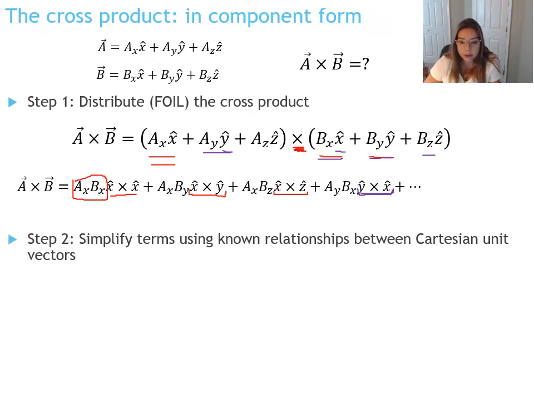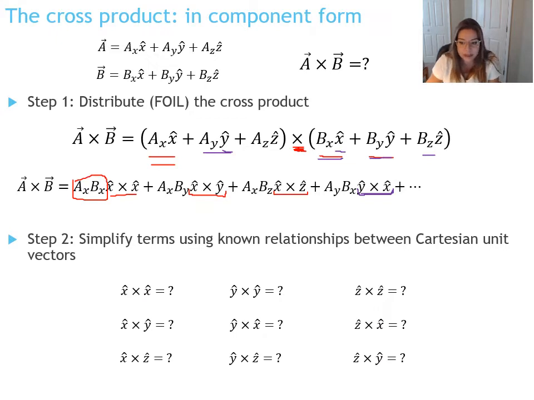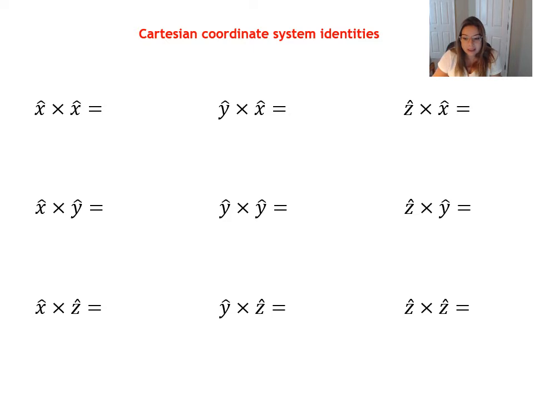Then we're going to use some relationships between the Cartesian unit vectors. We already know 3 of them. I gave them to you on the last slide. But we're going to actually generate all of the needed cross-product relationships using the Cartesian unit vectors. We know what these are because it's defined within the Cartesian coordinate system. And that's what allows us to take this messy, complicated expression, and it's actually going to simplify a lot. So we need to get definitions for all of these cross products that will form when we FOILed out all of these terms. So write this down, take your notes.